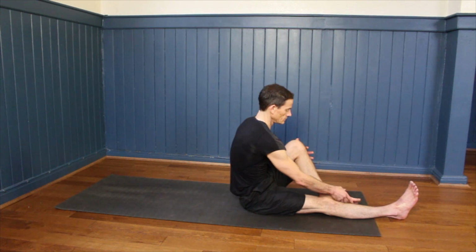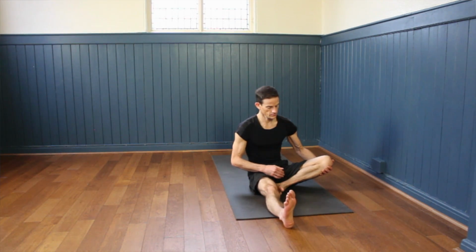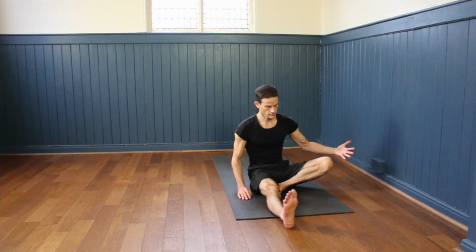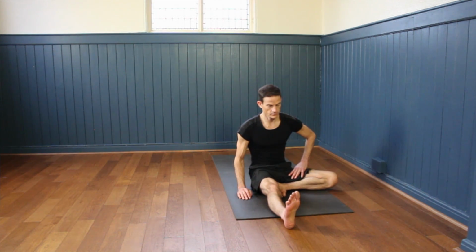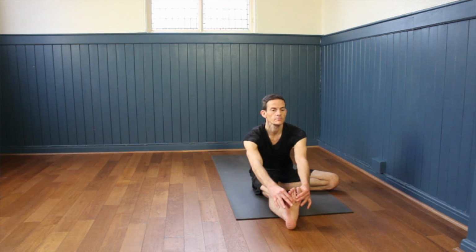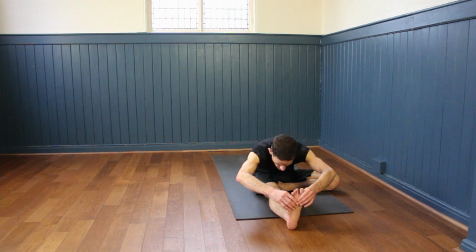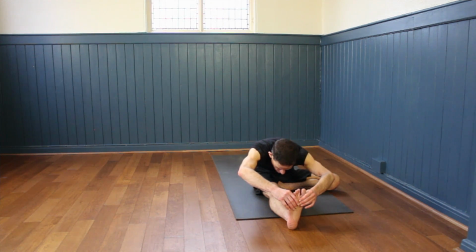as you very gently guide the sole of your left foot on the inside of that right leg. You can stay with that left hand supporting the knee, or if you feel okay releasing the knee, reaching forward to wherever feels appropriate over that right leg to inhale, lift the chest, and exhale, gently fold, eventually looking down towards our right knee. That's already 1 breath.